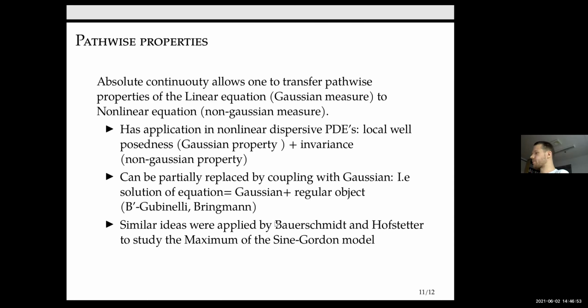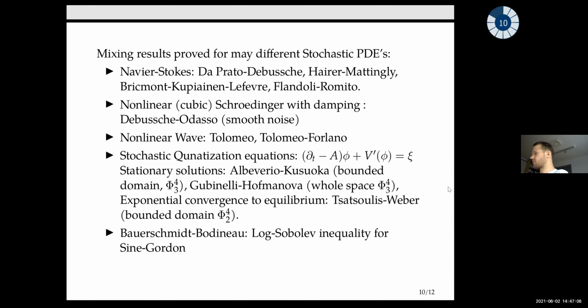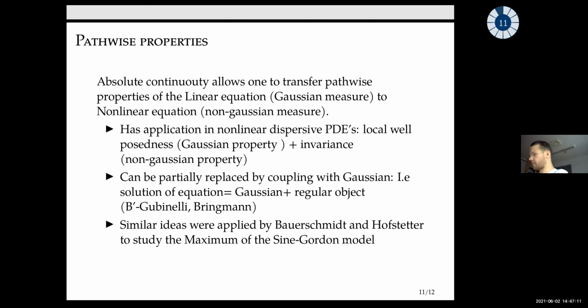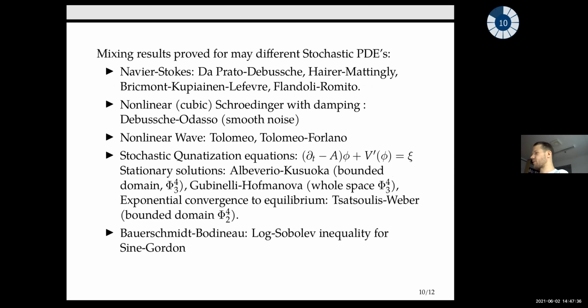And then there is this nice work by Bauerschmidt and Hofstetter, where they actually have a similar result. So they have a coupling of the sine-Gordon measure, which is the invariant measure for this equation where you put the cosine, with an object which is not necessarily in the Cameron-Martin space, because they cover a range where the sine-Gordon model is singular with respect to the free field, but it is still pretty regular. And actually it's L-infinity even in the probability space, so it's uniformly bounded, which is related to the fact that, okay, if you take V to be the sine, before you normalize, it's bounded. So this is something which they use heavily.